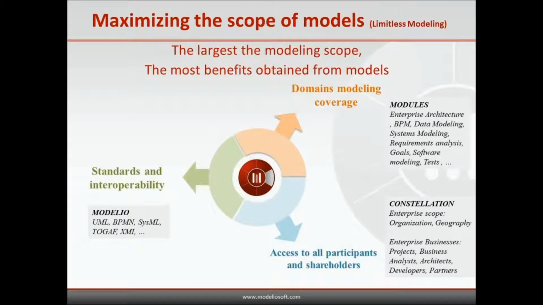And one other direction is that the scope of models within Modelio can be very broad throughout the world. People can share models through the web, connect models together through the web, and so give access to all kinds of participants and stakeholders throughout the world.